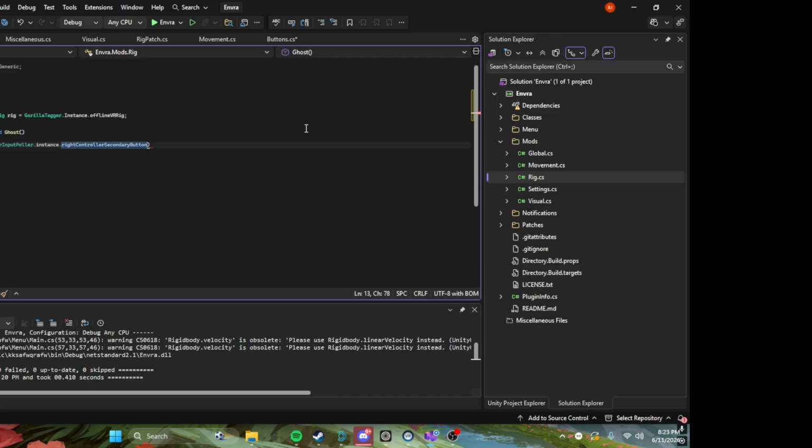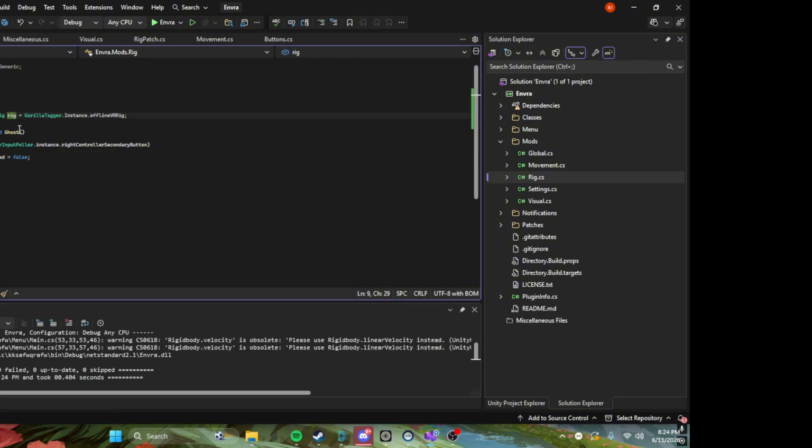And whenever you use index floats or grip floats, you have to make it a double. So you have to use what people call the alligator sign, or like equal, less than, greater than sign. And you have to put 0.1. It doesn't matter what value, just do 0.1. That's all that matters. You don't have to do this with secondary or primary buttons. And then what you want to do is rig dot enabled equals false.